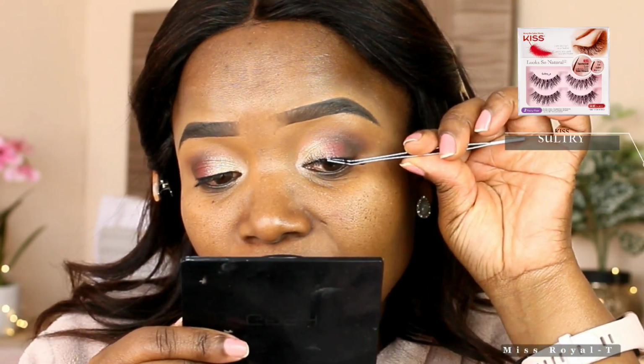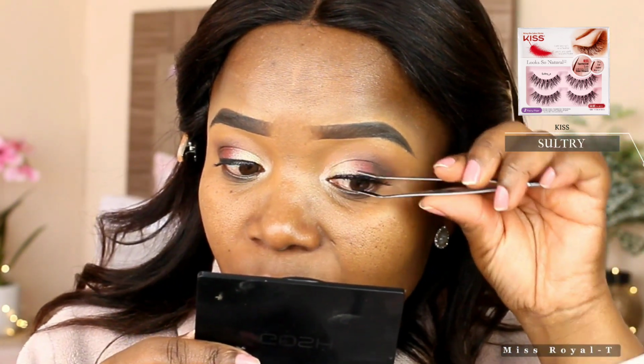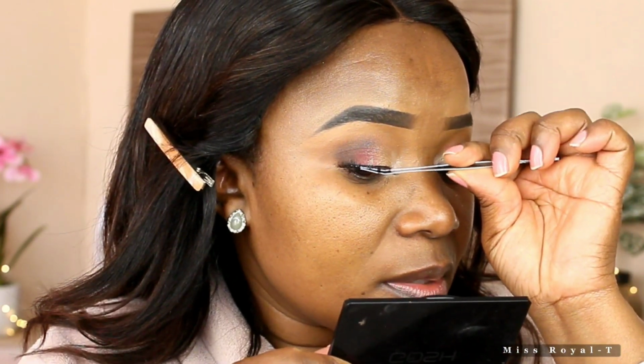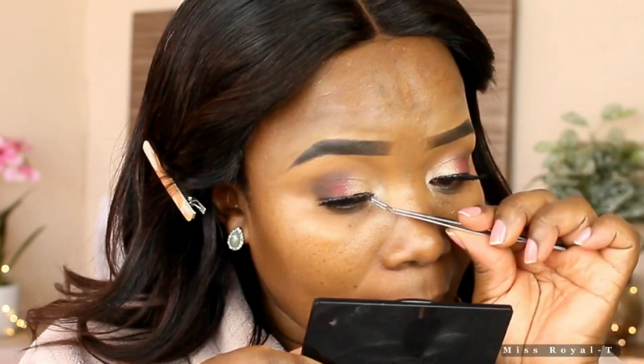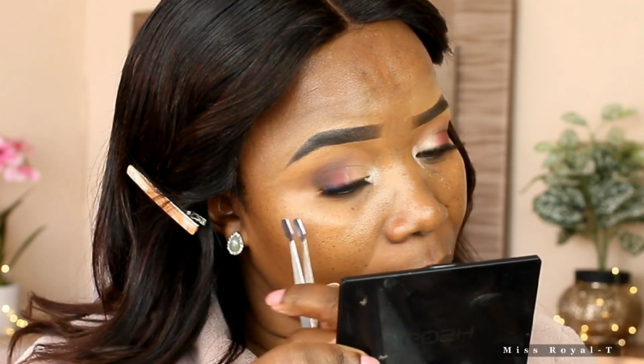And then you guys, simply because my eyelash glue dries a bit quicker, I'm going to take my eyelashes and just place them on top of my eyelashes. And I'm going to clip them to my natural lashes. And then I'm going to do the same on the other eye. Place the lash on my lash line and then take it to my inner corner, and then I'm going to place it to the outer corner.